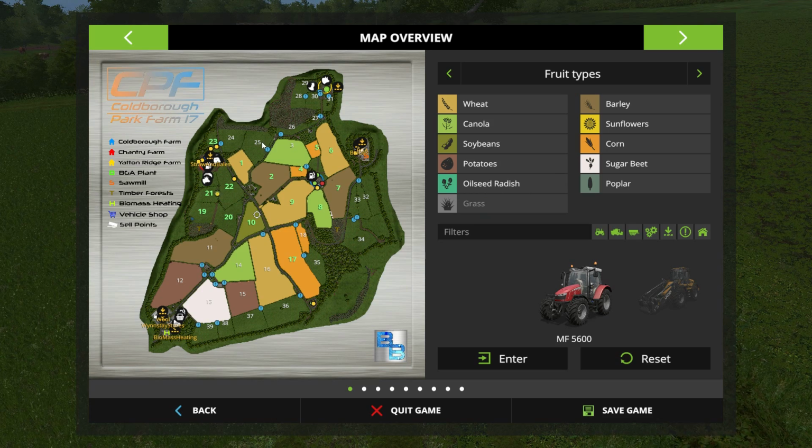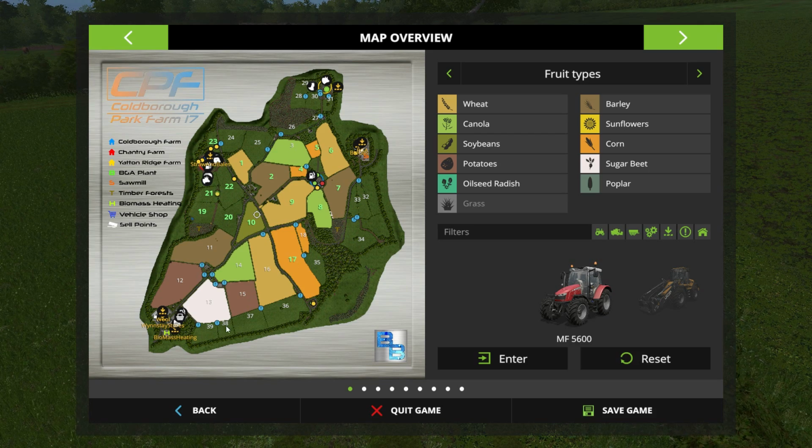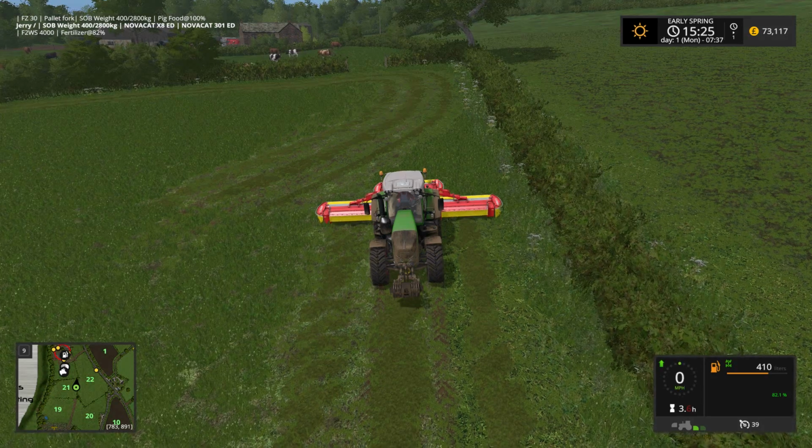Yeah, 24, 25 is grass. All of these down here appear to be grass. 35, and then again, I think all of these over here are also grass as well, I believe, if memory serves me correctly. So I think in FS15, I put an orchard down here in 39 or 38. I think I set up an orchard back there.